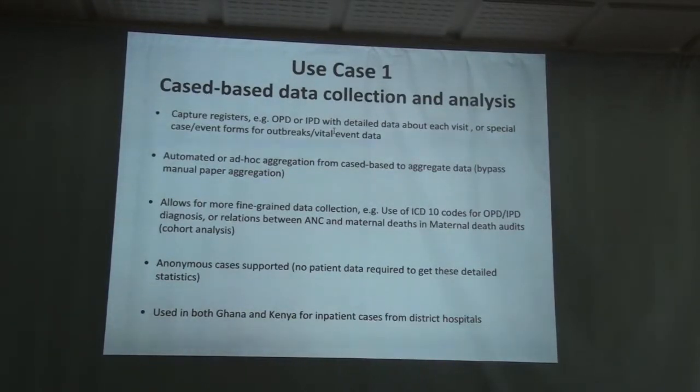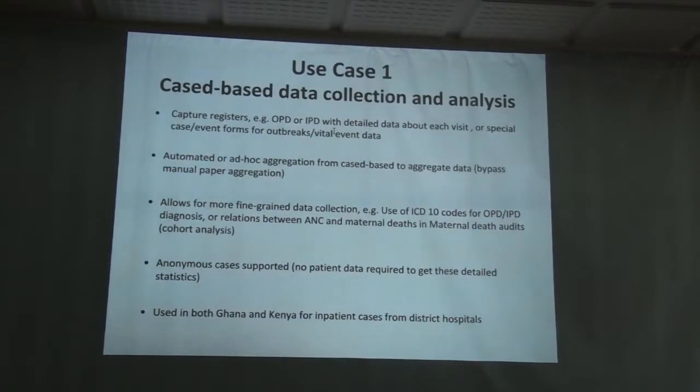You can get more detailed aggregate data, by looking at multiple factors in one case. And then, since DHIS is an aggregate system, the benefit is that you can set up links between this case-based data and the aggregate data. And then you can do this automated aggregation. So every night you can produce new statistics, new aggregate numbers based on the newly arrived transactional data, cases coming in. Okay? And Olav will show you in his session how you can set up these queries and do some analysis, both on the case level and also how you bring that into an aggregate concept.